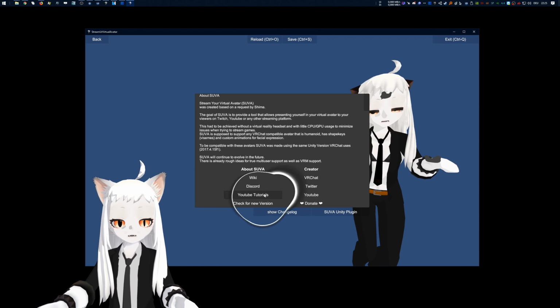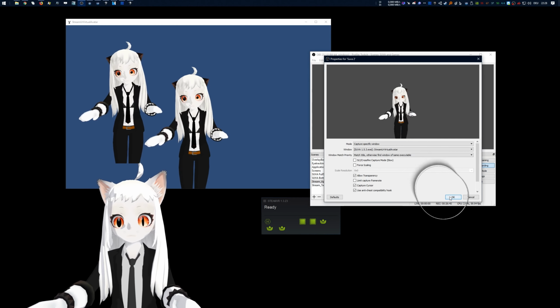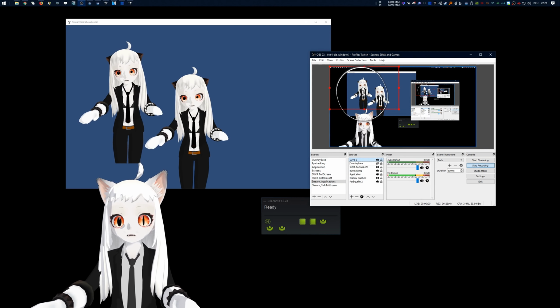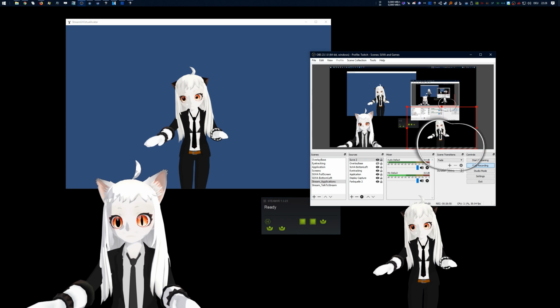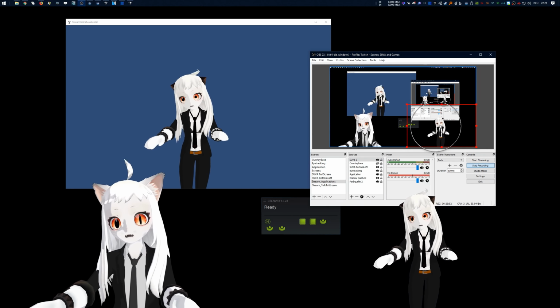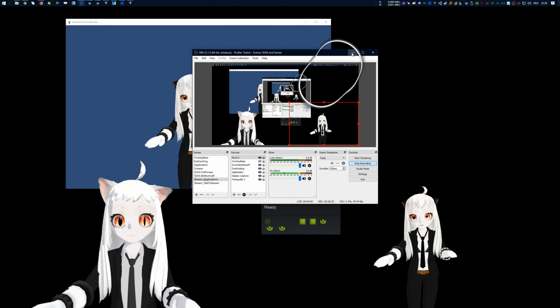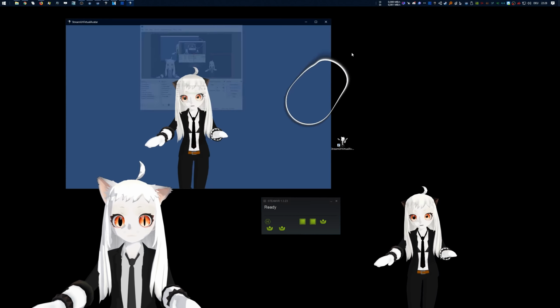In my case, I wonder which one it is now. Okay, it looks like it's this one. And by default, transparency is on, so you can take that. As you can see, the blue background disappeared. Now hit OK and you can place it wherever you want. So now I am twice on screen, as you can see. If I close this and this, you should see me twice on screen.